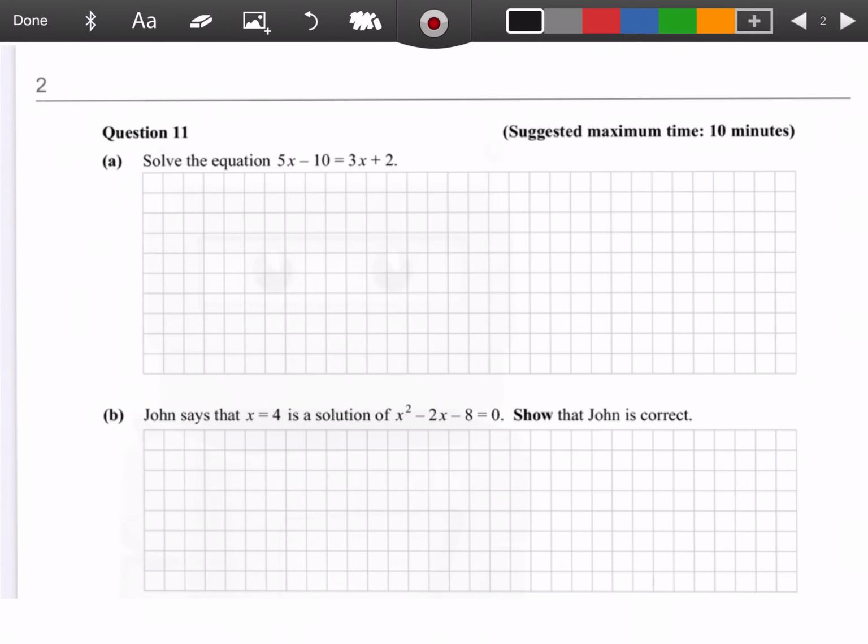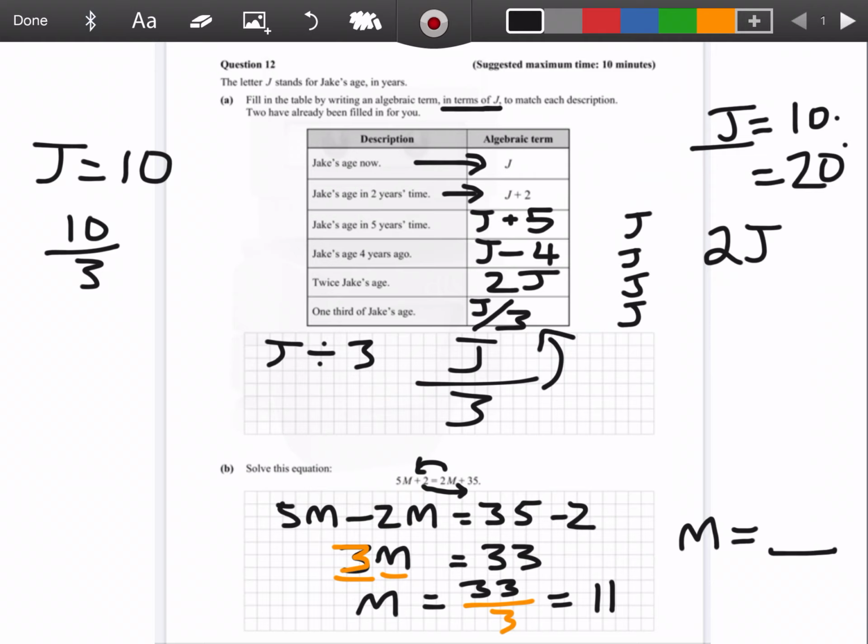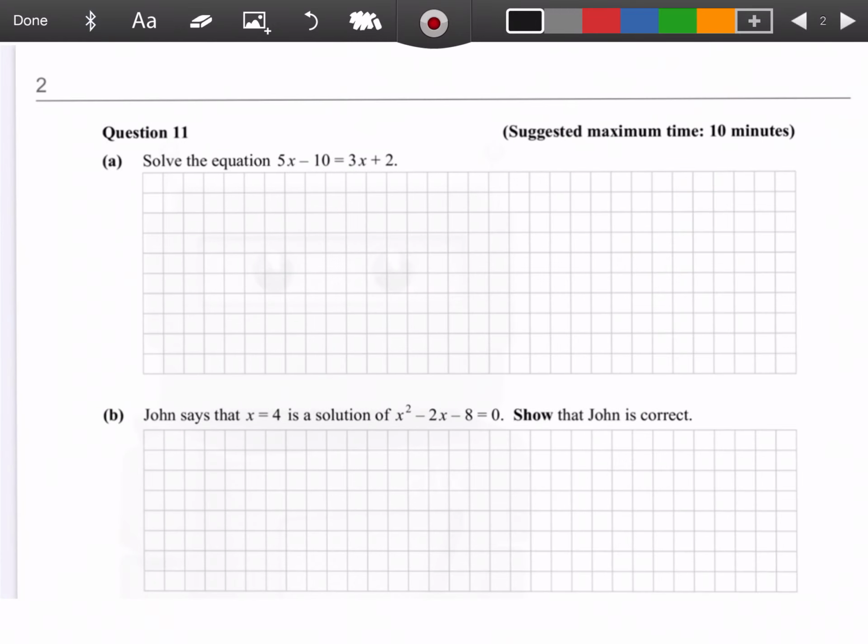Question 2. Before I start this one, as I said, you can go back to these, lads. If you pause and you rewind the video, you can go back, you can look at it again, you can run through the full explanation, pause it wherever you need to make sure that we're clear on what's happening. Alright? The next one, question 11.